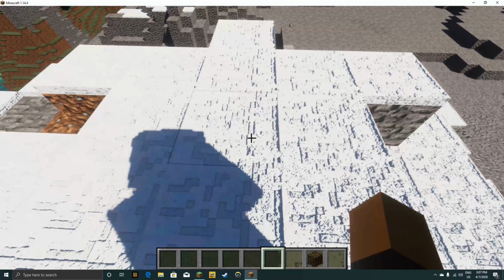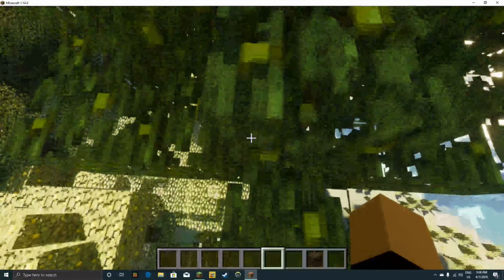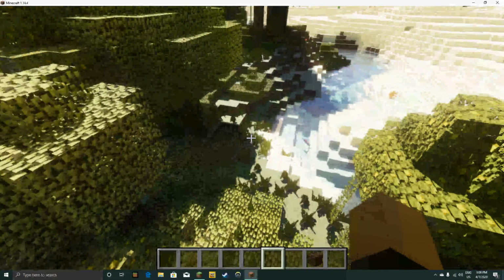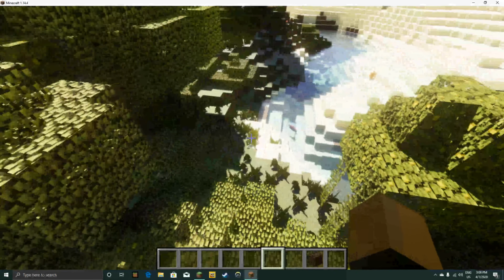The only thing I do not like about this resource pack, or texture pack as some of you may call it, is, look at the cocoa beans. That's not how the cocoa beans, or oh my god, look at these bits. I don't know what they're called. That's not what they're supposed to look like in real life, but it doesn't matter. I mean, it still looks good. It still looks really good.